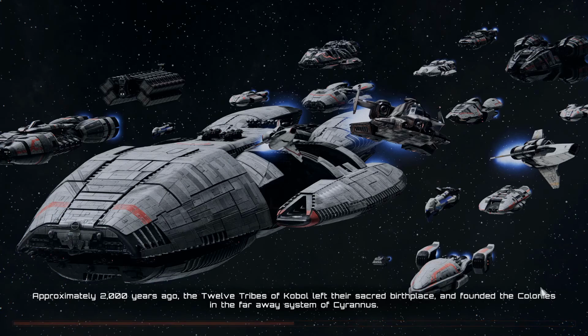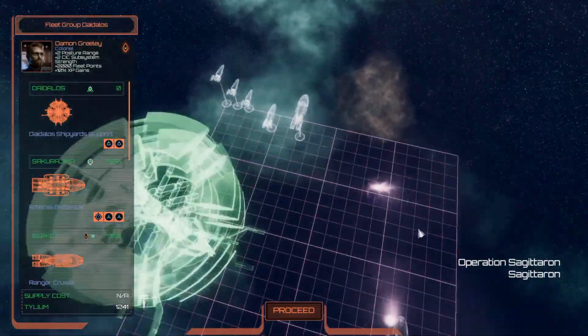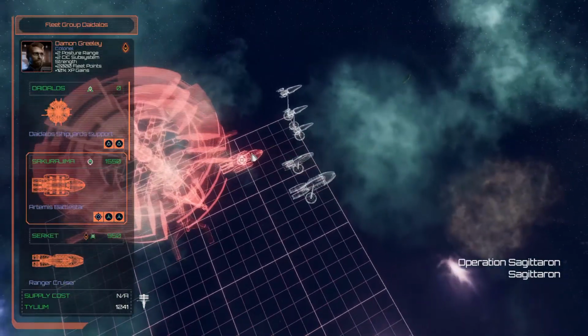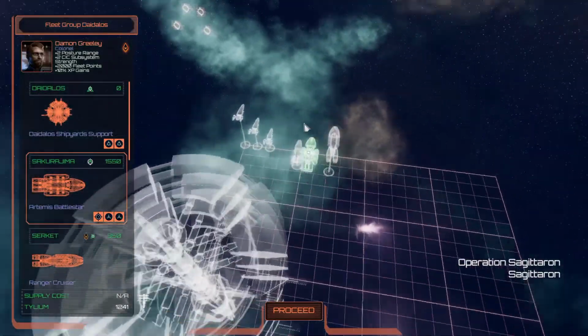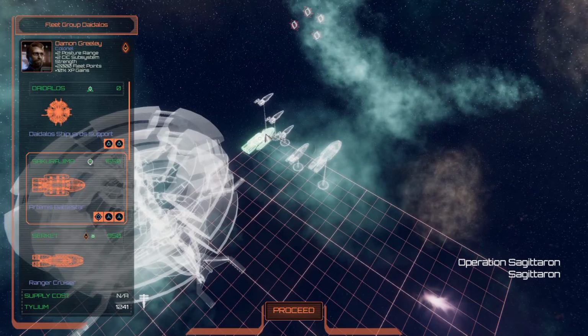Approximately 2,000 years ago, the 12 colonies of Kobol left their sacred birthplace and colonized the 12 worlds around Helios Alpha, Beta, Gamma, and Delta.